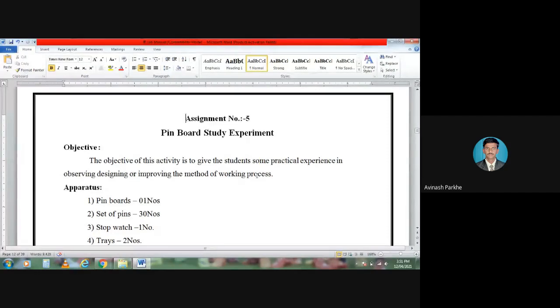So what I have done, I have made some modification in that particular working process. As compared to method number 1, I have developed the second method, and whatever the same task, the same work is there, I am completing the same task by using method number 2. The time required to complete the same task is less as compared to method number 1. So that we are going to study.